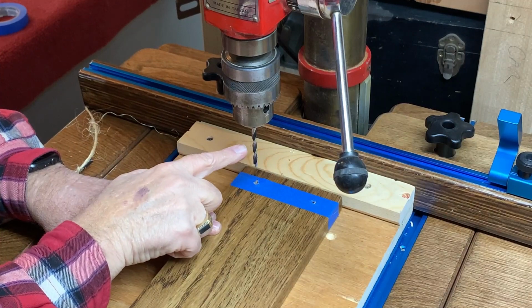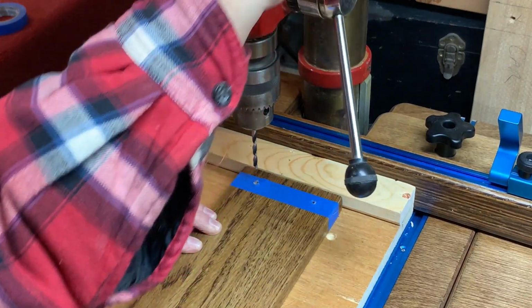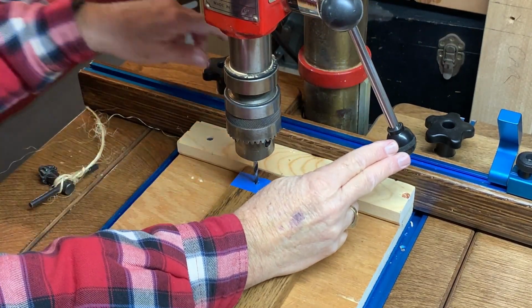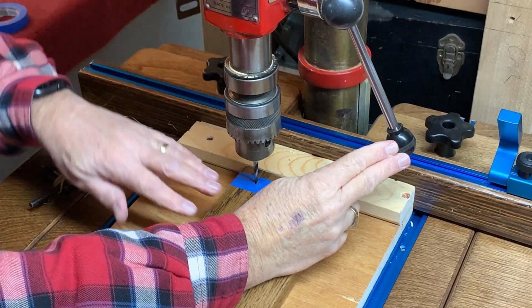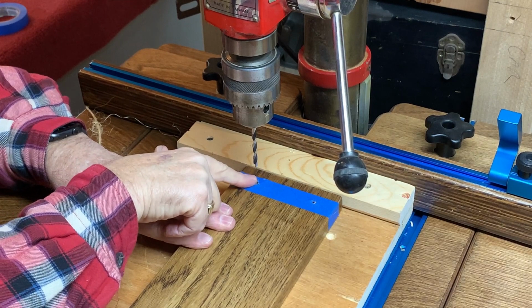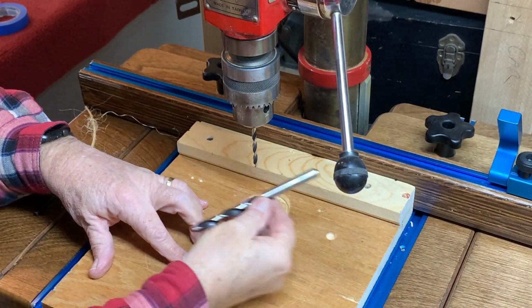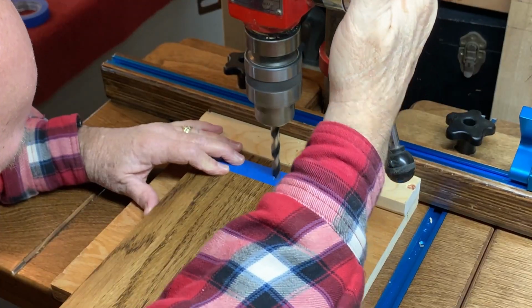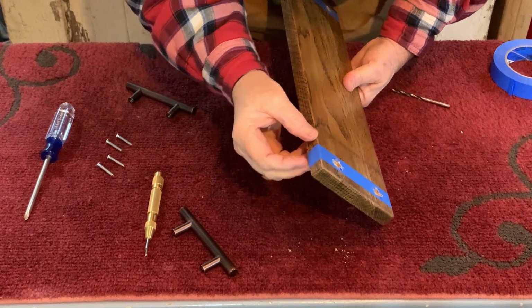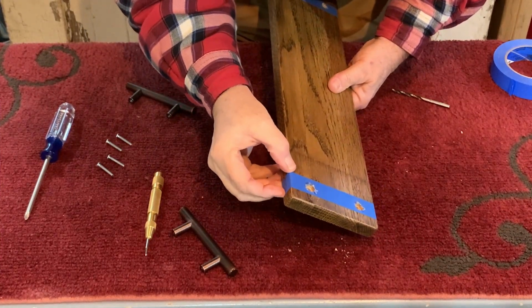I put the same drill bit in the drill press, and lining the hole up to go into the hole, and then tightening the fence, I can ensure that the countersink will be centered on the hole. And now I'll replace the bit. Okay, that did a nice job. Now we can take the tape off and put the handles in.